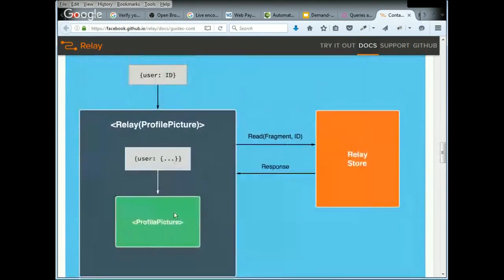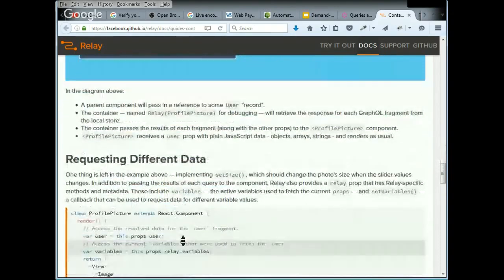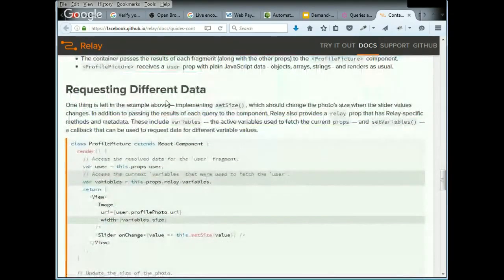So we have React components, which are supplied with data given from containers, Relay containers. And these Relay containers communicate using GraphQL with some store, get a response, and then call the React component inside. We can easily add additional data that we want, because we have profile pictures and we want to change something. We want to show also, I don't know, so here they show size now.